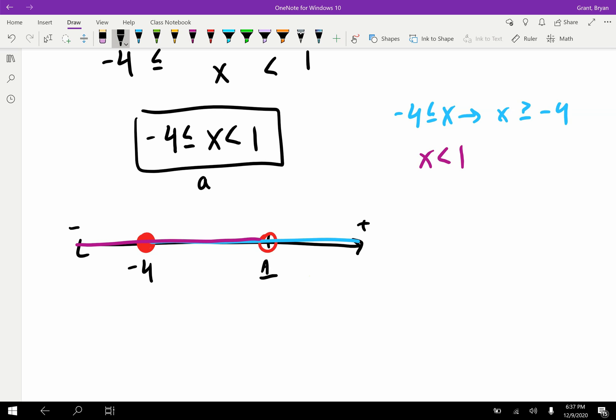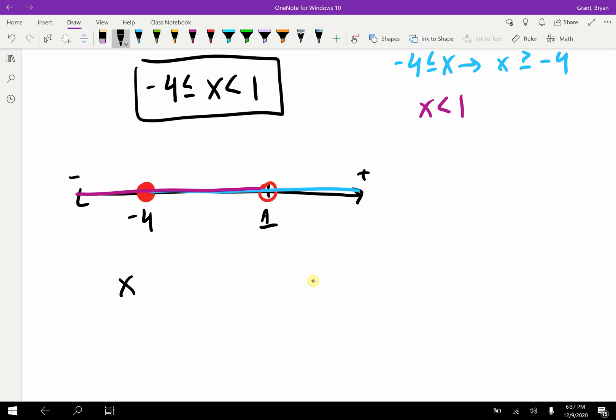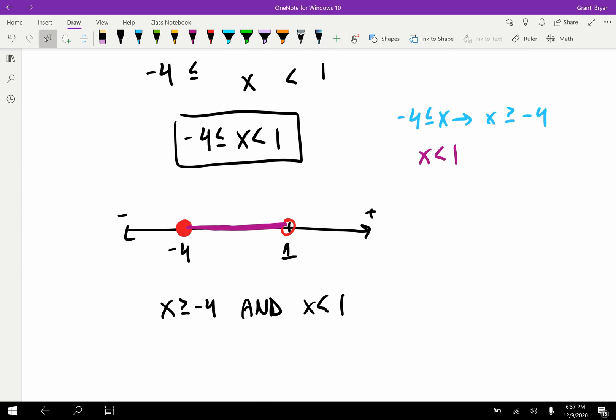However, the last part is remembering that technically an and connects those. So what this really is saying is that x has to be greater than or equal to negative four, and at the same time, x has to be numbers that are less than one. If we think of a number over here like five, five is greater than negative four. But is five less than one? No, it's not. It has to be both at the same time. So hopefully you can see here that instead of going all the way to one side and all the way to the other, our shading for this is actually just strictly in between these two. An and will go in between the two values, and or goes to the outsides.